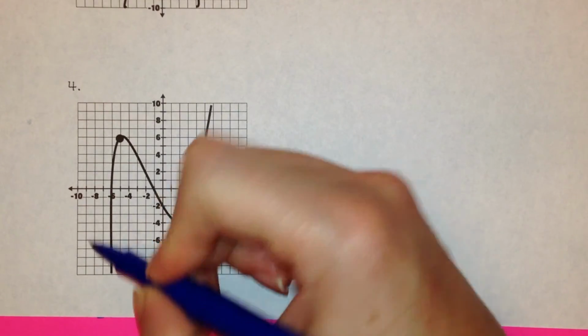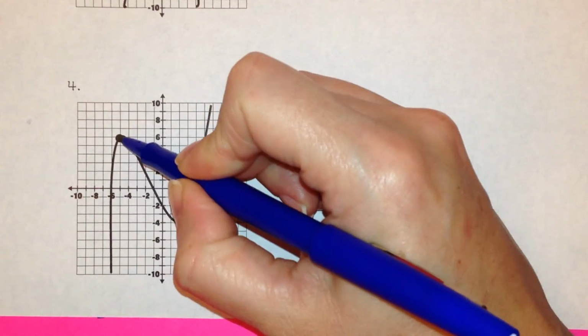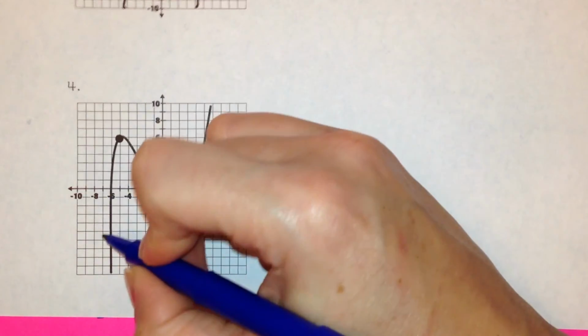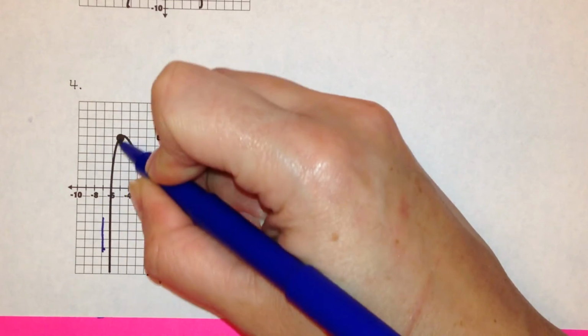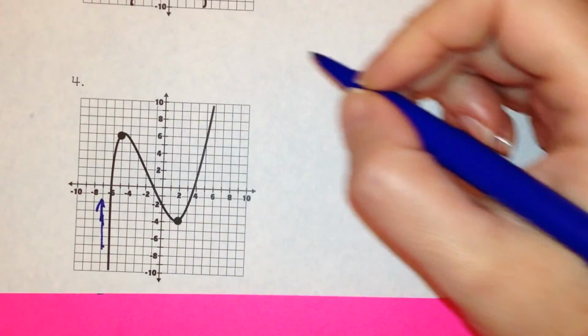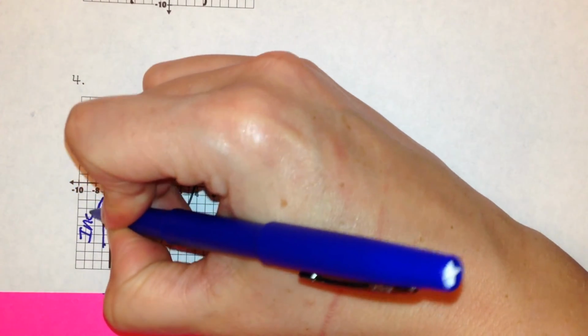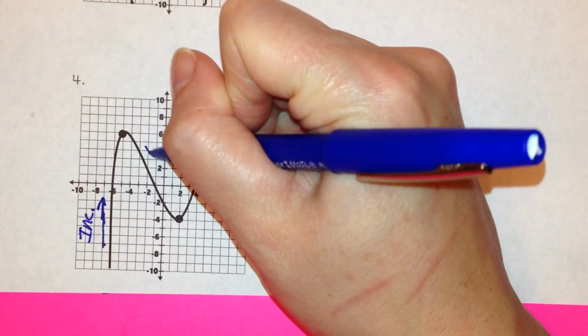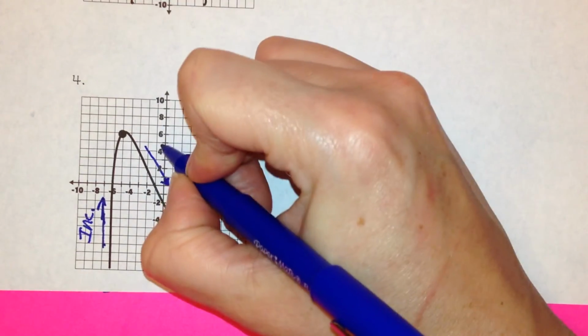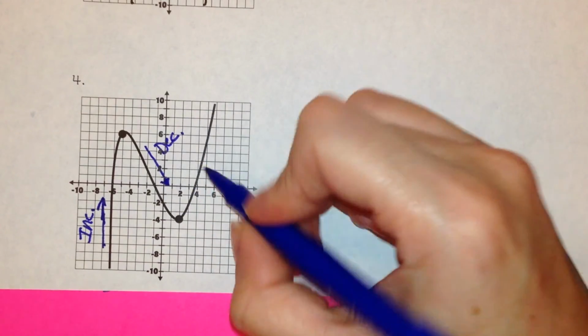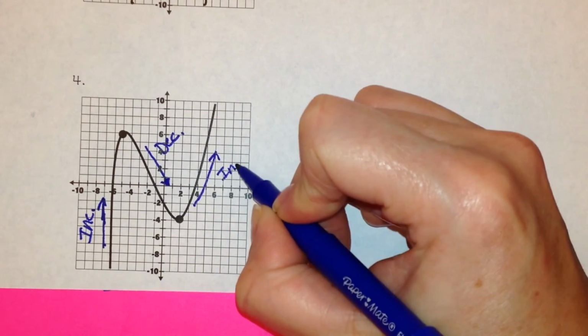All right, so here's one for you. Go ahead and identify increasing, decreasing, relative, or absolute maxima and minima. So you need to determine if it's relative or absolute. All right, so going left to right. Here, it does look like it's kind of straight, but it is curved here. So it could potentially be really steep. So I'm going to say that this, because it does curve up, this side is increasing. I'm just abbreviating. It's increasing, then we get here, goes down, again working left to right, it's decreasing. And then we go back to increasing.